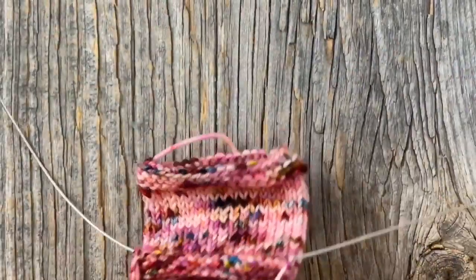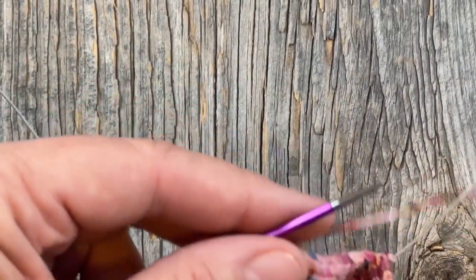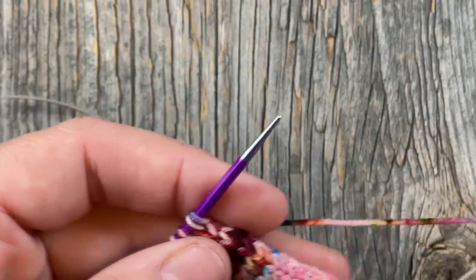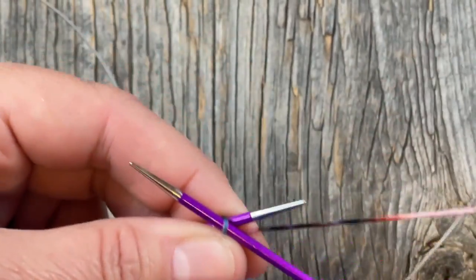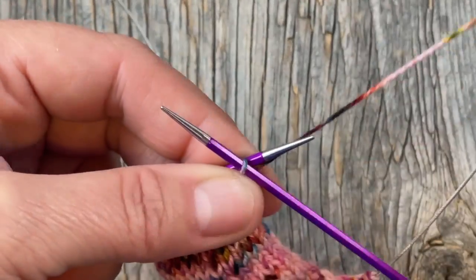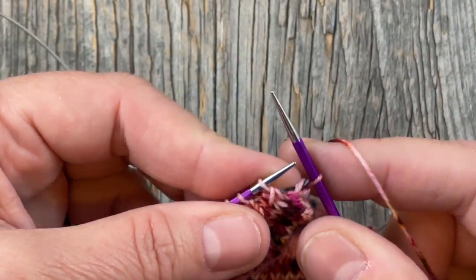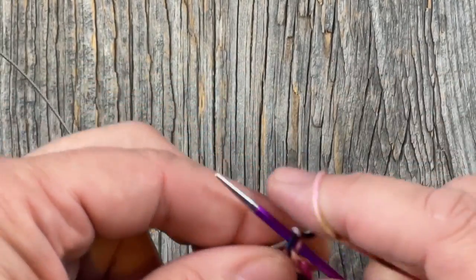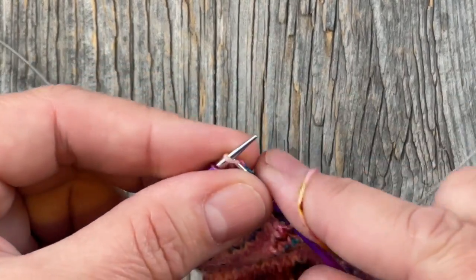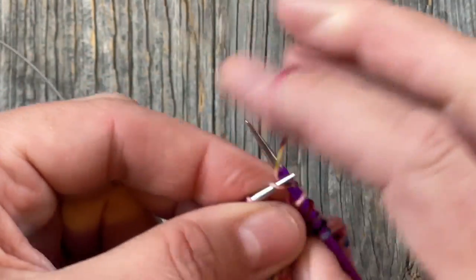And then knit across the front and start knitting in the round again after we pick up the right side also. So go ahead and slip that first stitch again as if to purl. It's just going to keep a nice clean edge there because we don't want that garter stitch bump. So knit across to the other side, and then I'll show you what you're going to look for when you go pick up your heel flap edge stitches.